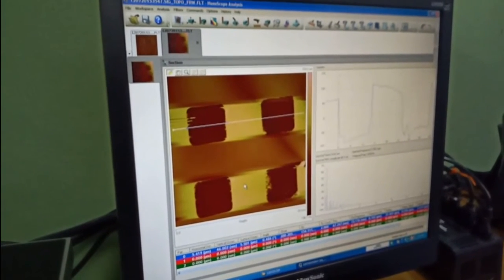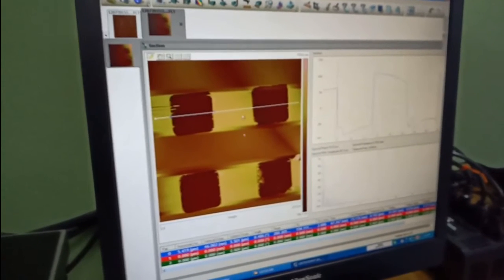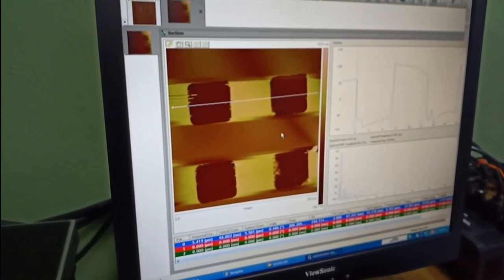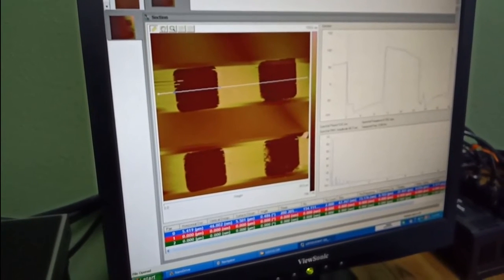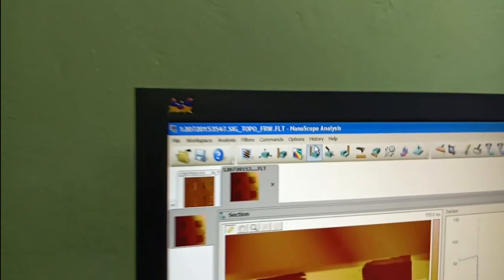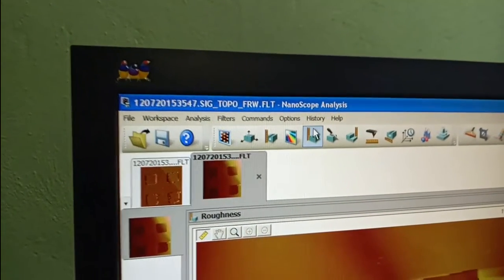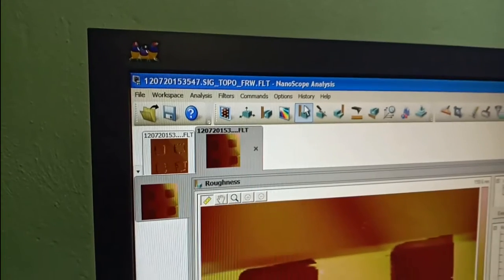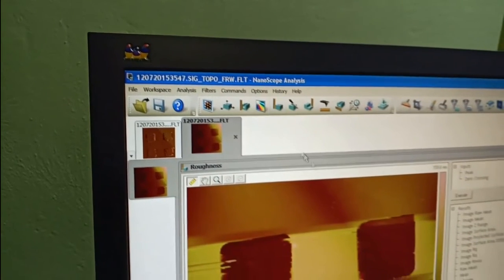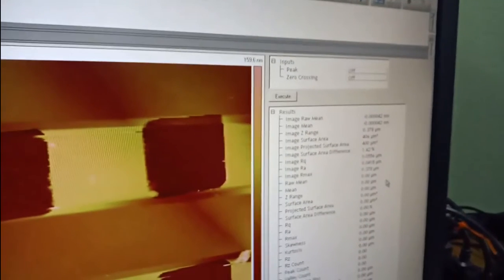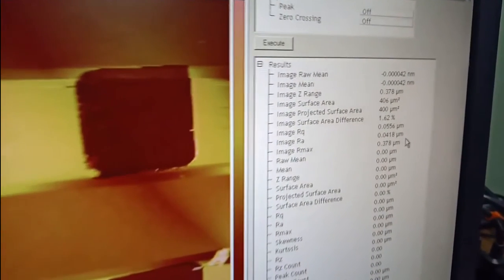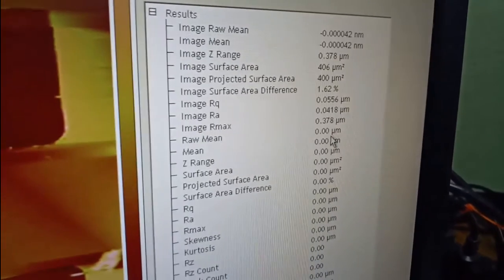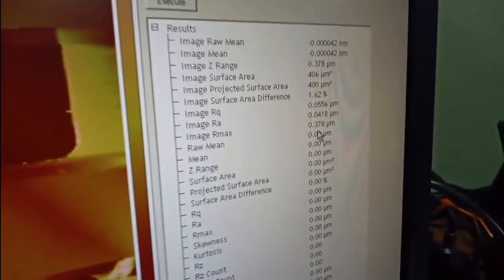Also using other tools that are in the program, for example the tool that is called roughness, we can see the roughness of the material. For example, if we are trying to make a comparison of the roughness of the deposition of different compounds, or the flatness of a film or something, we can make a measure of the roughness using different parameters that are called Rq, Ra and Rmax.